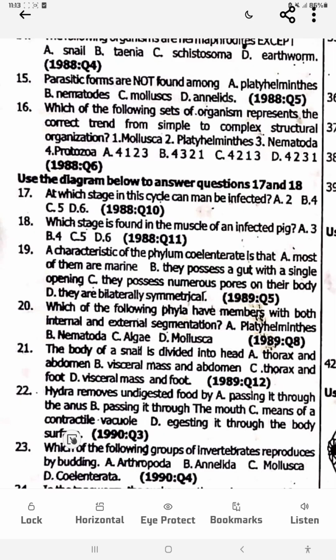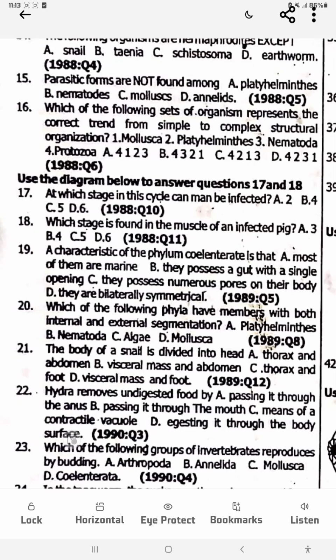21. The body of a snail is divided into head. That's 21. The body of a snail is divided into, let's take down, right? Features of a snail. The head bears 2 pairs of antennae, in which one pair carries the eyes, on the longer pair. Next, the mouth is on the underside of the head, with a spiky tongue called the radula, radula, comma. The snail has no teeth.